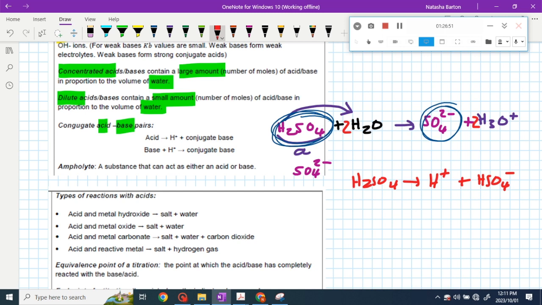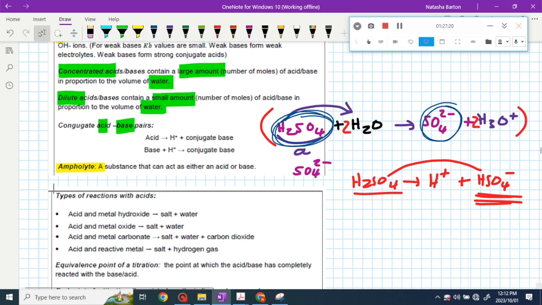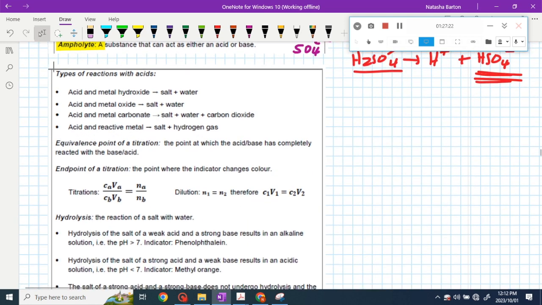Okay, guys, this over here is the conjugate acid-base pair. This shows the complete reaction. When we give it time and we allow this here to lose the extra proton, then we have the complete reaction. But conjugate acid-base pairs only differ by 1 proton. It loses 1 proton. Or if it's a base, it gains 1 proton. Please be very careful with that. An ampholyte is a substance that can act either as an acid or a base. You guys know that.